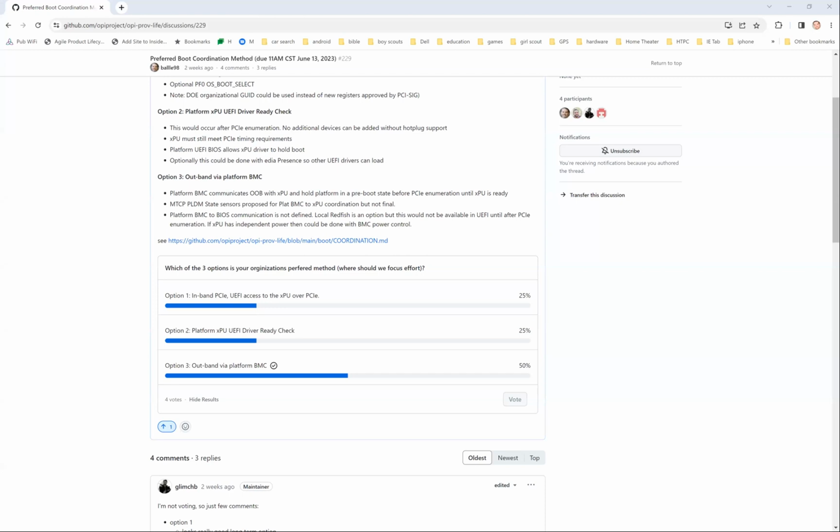I think what we should focus on is standardizing the communication between the platform or server BMC and the DPUs. That's one. And after we do that, we can explore the possibility of standardizing, maybe inside the DPU, how we report the progress. Maybe if we're running ARM cores and we're running UEFI and ATF in the DPUs, maybe we can standardize or put changes or even automatic reporting of boot status from the ATF and UEFI of the DPU themselves, maybe to help DPU vendors achieve a little bit more commonality, or we can also leave it as a proprietary implementation for them to report these boot statuses by themselves.